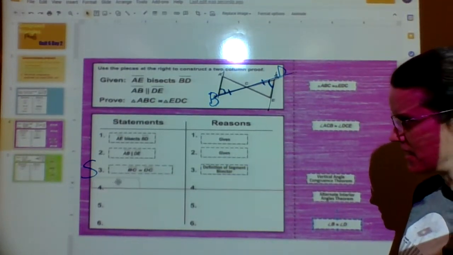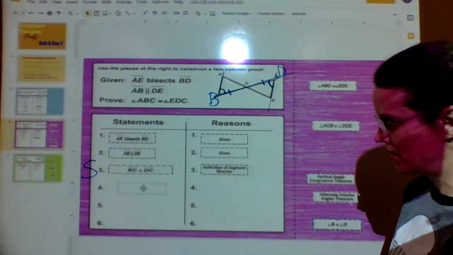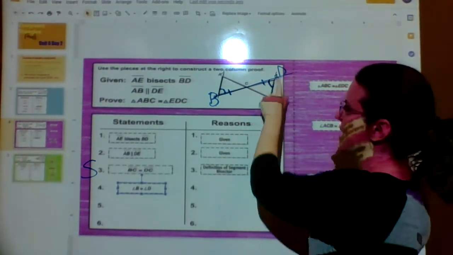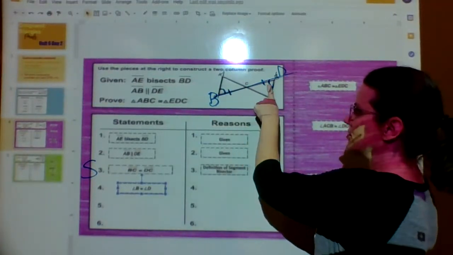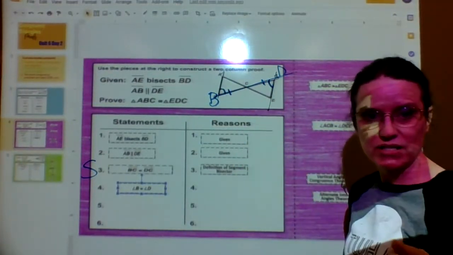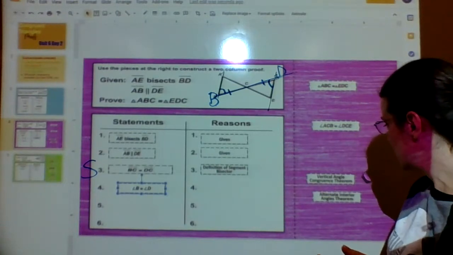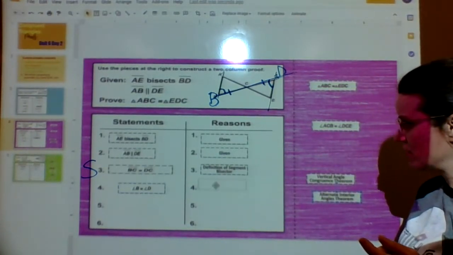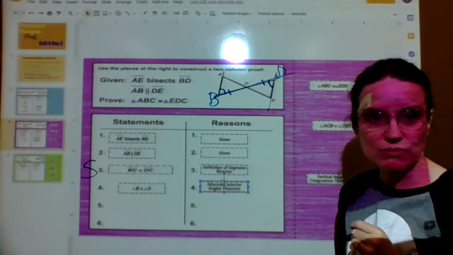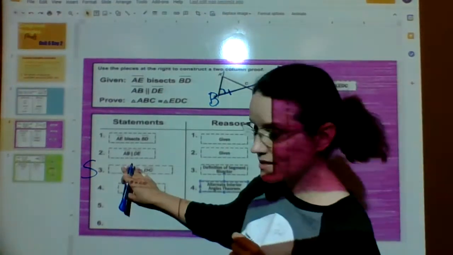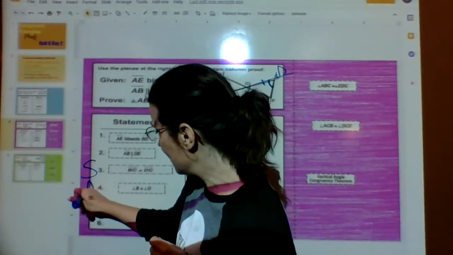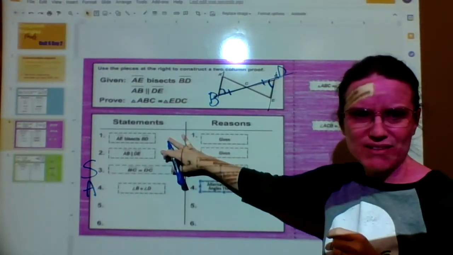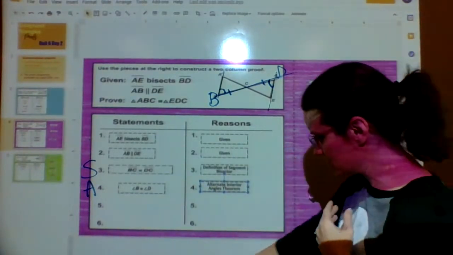Come here, angle B and angle D, right there. And how do I know those are congruent? Well, because I had parallel lines and alternate interior angles. And alternate interior angles are congruent when you have parallel lines. And so I'm going to use my alternate interior angles to say that those were congruent. So I had some sides congruent. Now I have some angles congruent. Well, that's used up all my given stuff. Is there anything else I can possibly do?